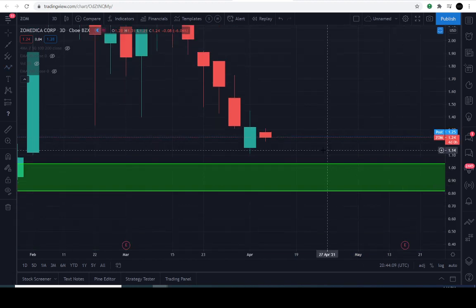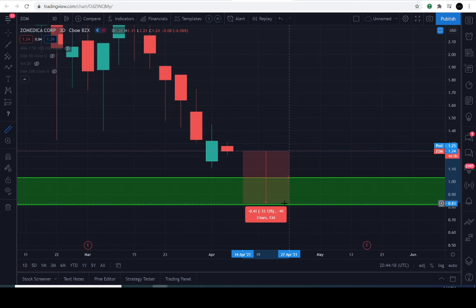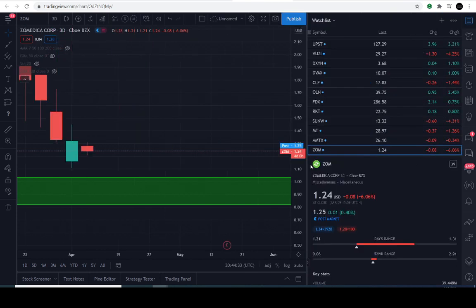Because even though I have this range down here, let's say I want to enter this market, and Napoleon says it could get as low as 83 cents. That's 33% to the downside. I always start with a 10% position. Always. If I've got $1,000 to put on this market, I throw $100 at it. Especially on a down day like this, oh man, beautiful. I love buying on down days like this. If I can pull it over here at 6% down on a day, oh yeah, that is beautiful.